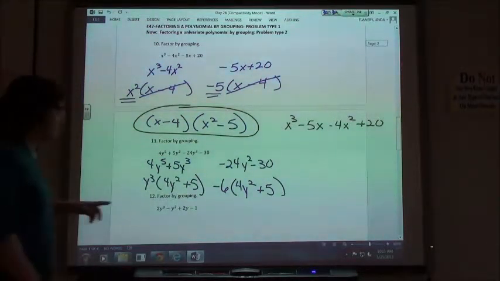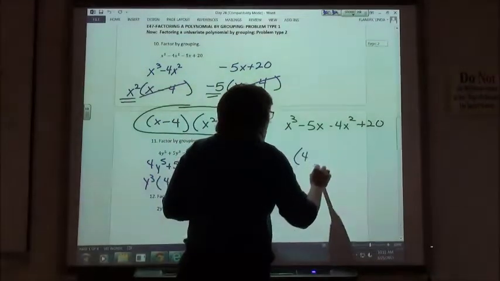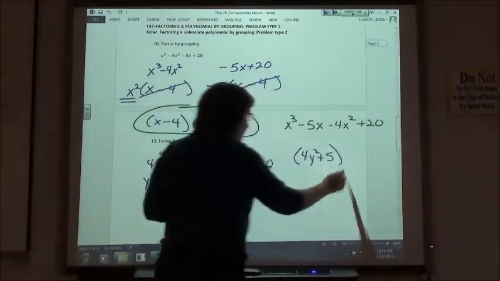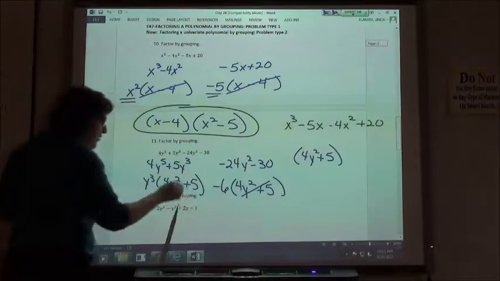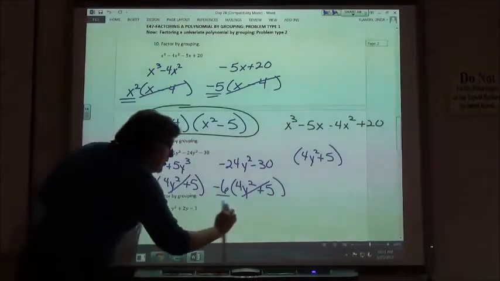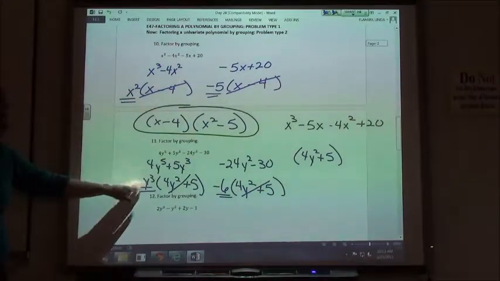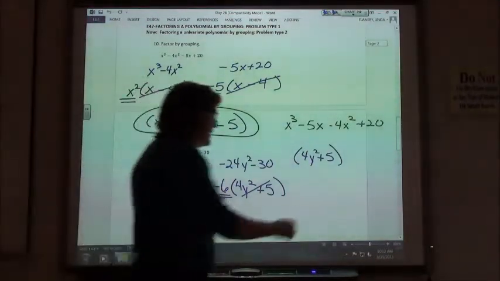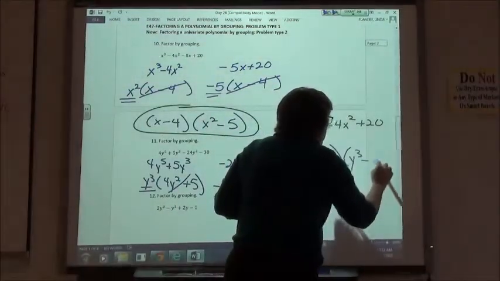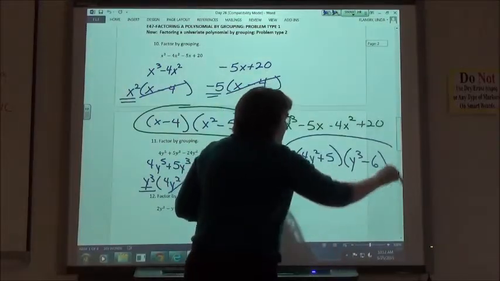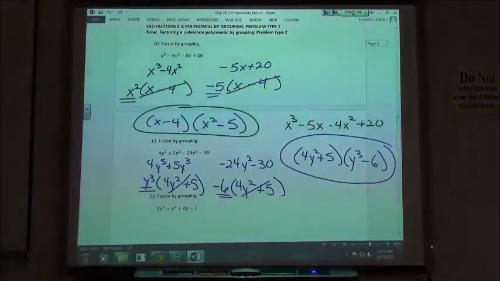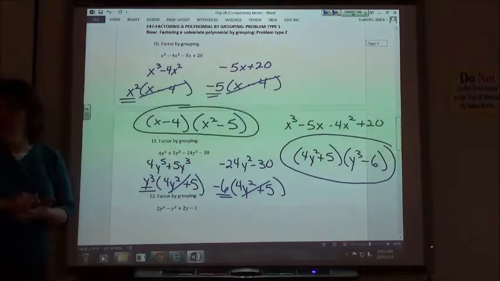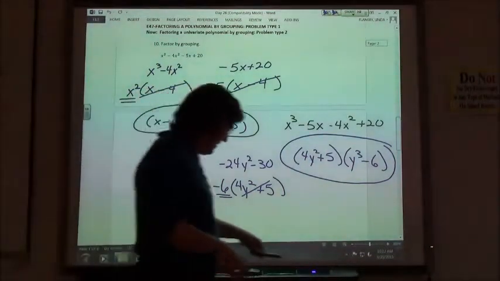My common factor then is the 4y squared plus 5. If I factor that out of each of my terms, I'm going to get the values that I factored in front, so the other factor is going to be y to the third minus 6. And that crazy thing's going to go in for my answer. Again, if you want to FOIL it out, you should end up with those same 4 terms you started with. If you're on the assessment and you go, I really want to check, make sure it's right before I type it in.